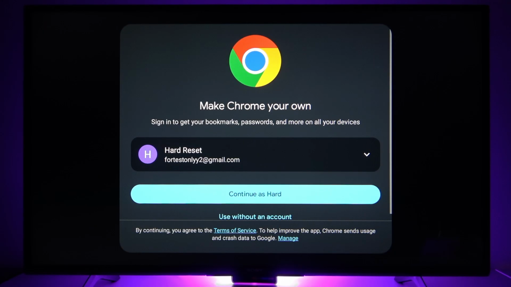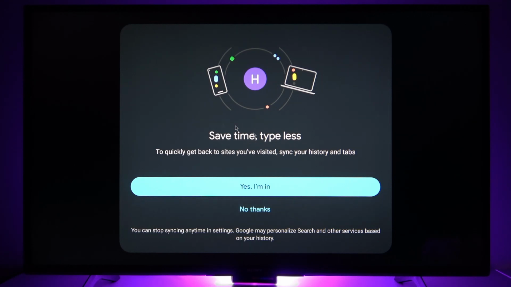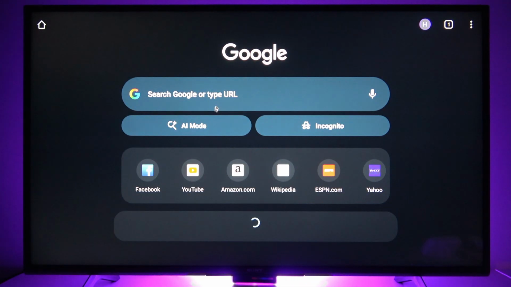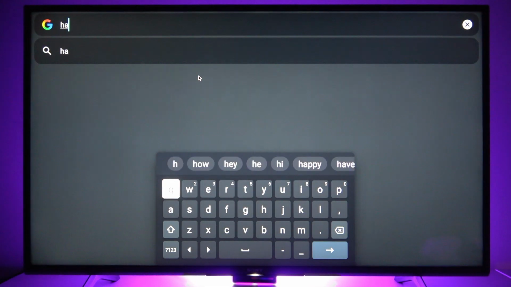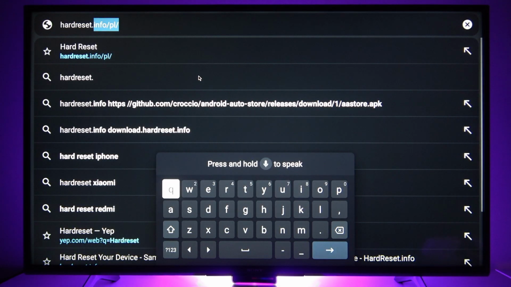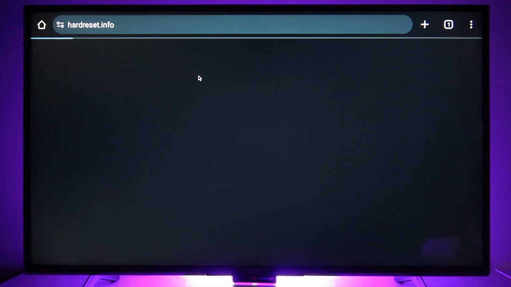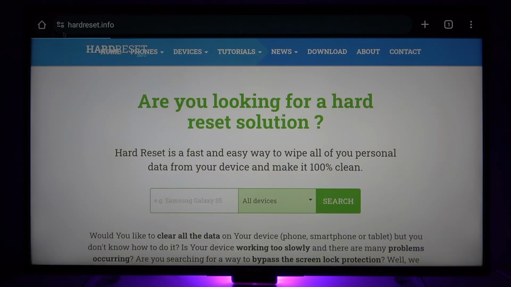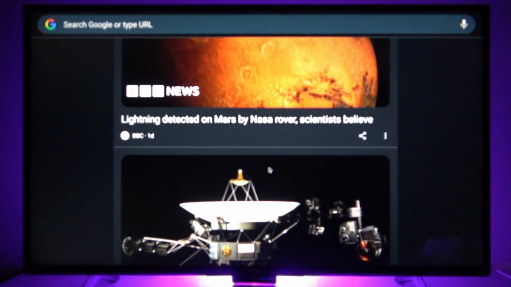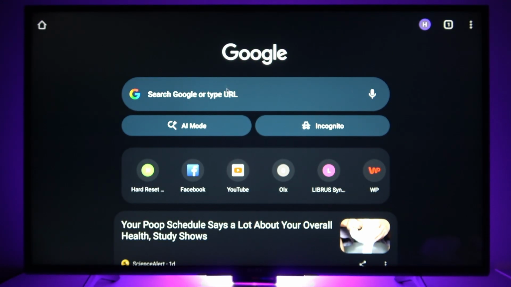So I'm gonna connect. I just connected the dongle to my TV, and now we can use the mouse to operate in this Google Chrome web browser. So let's type no thanks. And right now we can actually start using our Google Chrome and open different websites on it. And yeah, that's it. So if you want to use your Google Chrome web browser, you're gonna have to use a keyboard and a mouse for it.